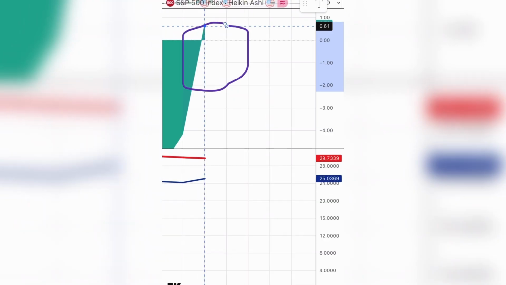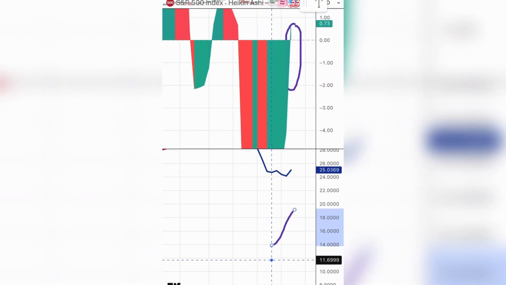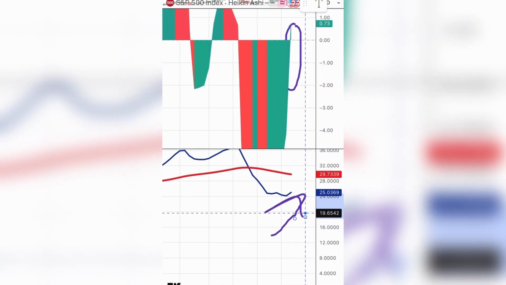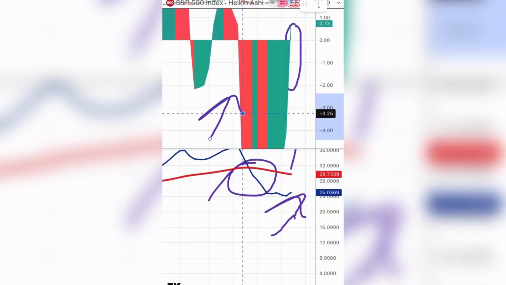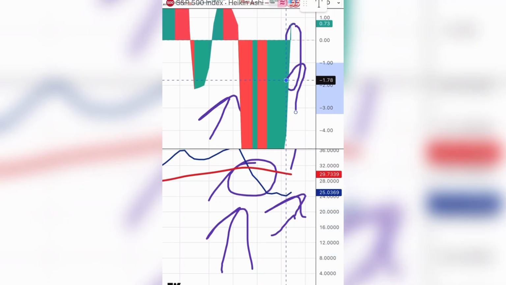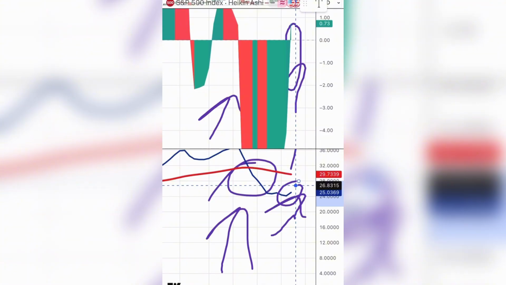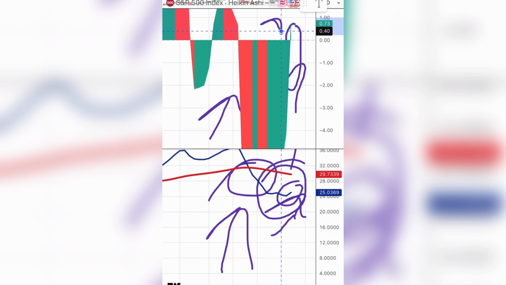But we also have some very interesting insights here, as we can see. All right, let me see. As we can see, this line here is also after having gone through a dive. Hopefully what we want to see is as these start to move up, both of these, this one and this one, the green right here and the blue right here, we want the blue to cross over here. We want this green to continue to extend up. And then that'll be a very good time to really get in. I mean, now is also a good time to get in, but that would be a very perfect execution.